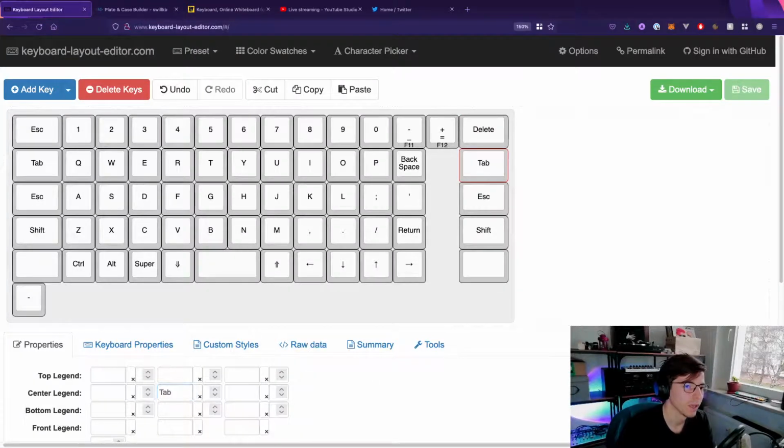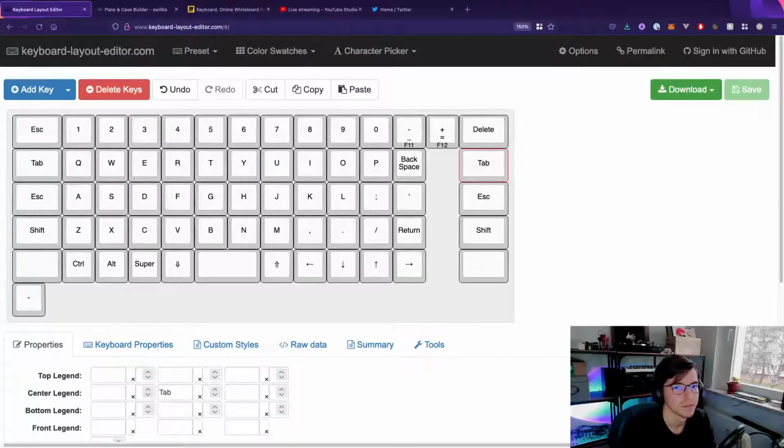Then we have, because it's a row under the numeric row, it's an interesting question. It can be different. So they place return here in the standard preset, but I'm not the biggest fan.